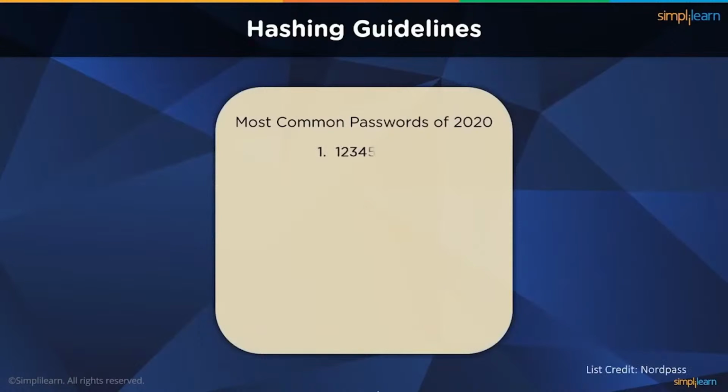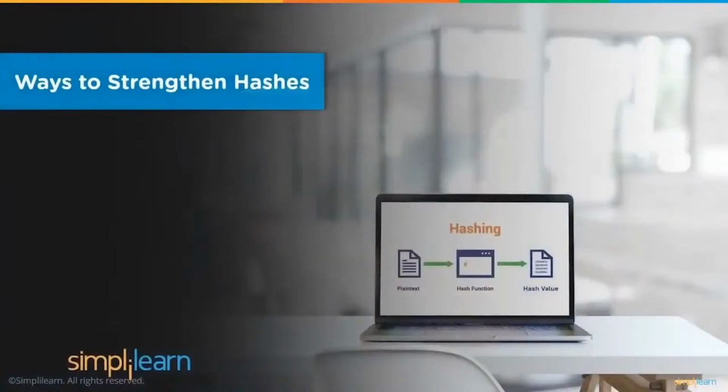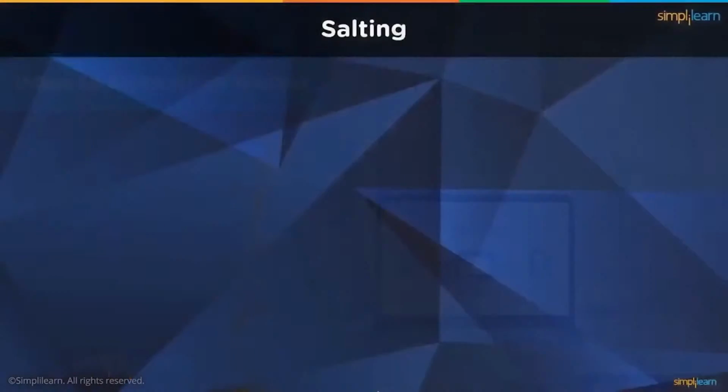You would be shocked to see the most used passwords of 2020. All of these passwords are laughably insecure, and since many people use the same passwords repeatedly on different websites, hash collision risks are more common than one would expect. Let's say the hash functions find two users having the same password. How can they store both the hashes without messing up the original data? This is where salting and peppering come into play.